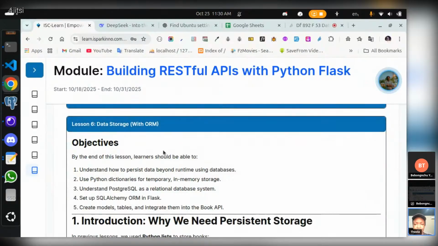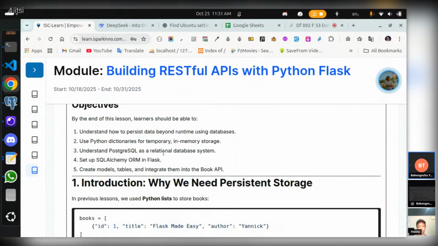Flask is a Python back-end technology which helps us manage our data in the back end. Are you there? Yes, I am. All right. First of all, you have to set up a Flask back end.